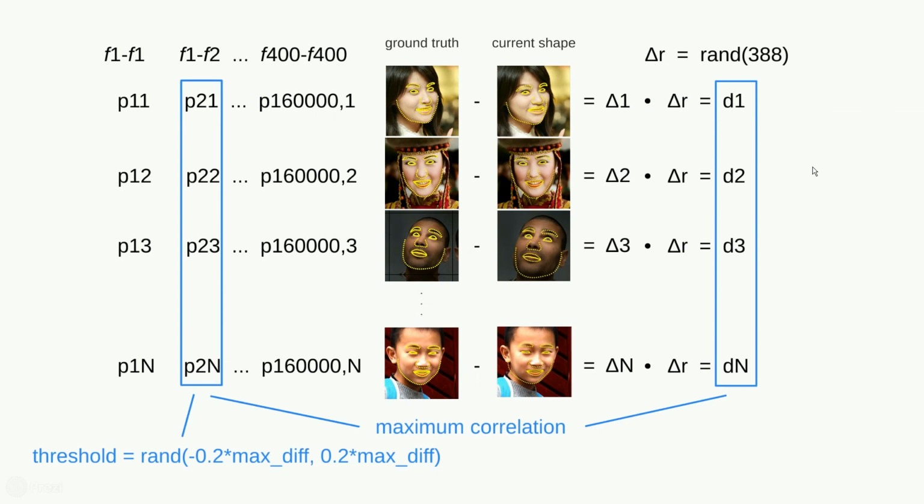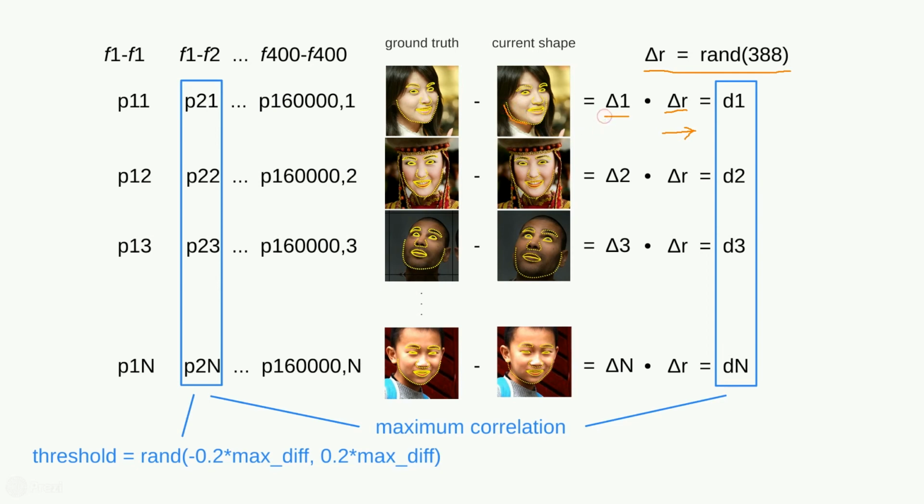With that in mind, let's have a look at this method. So first, the randomly generated delta R can be anything. It specifies a direction of change. Let's say its direction of change is moving the edge of the face to the right a bit. Maybe it doesn't modify the eyes and the nose so much, but it modifies the edge of the face more.